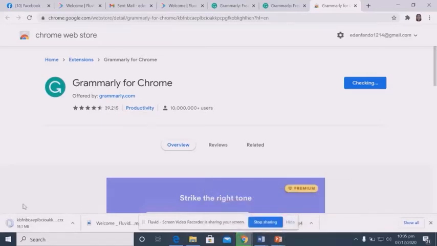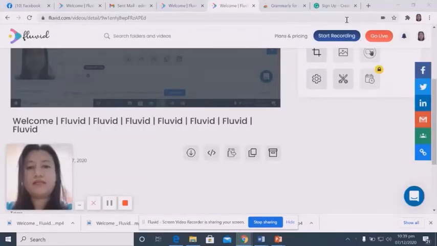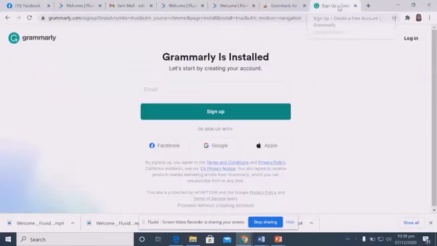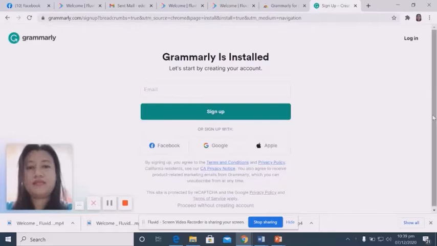So we will wait until the extension finishes. Okay, so once the extension is uploaded, you're going to sign up using a Facebook or Google account. So I will just use my Google account.